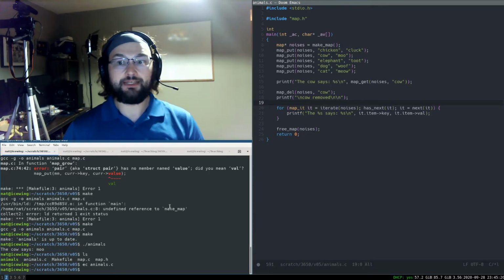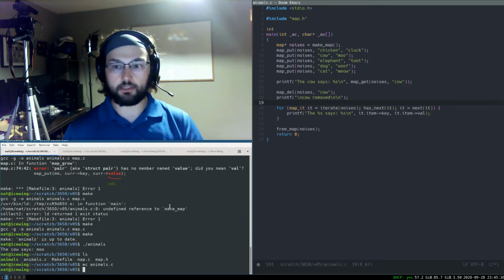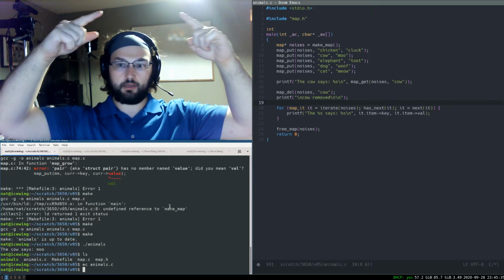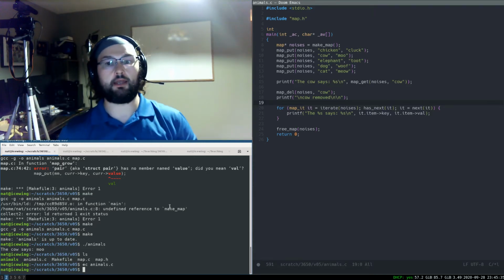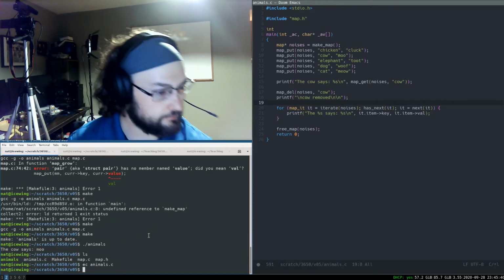And we kind of need to for this data type, because the structure is complicated enough that we would have to have an awful lot of doubly nested loops to loop through both the array and the lists in the array every time we wanted to do a traversal. So the iterator is useful.